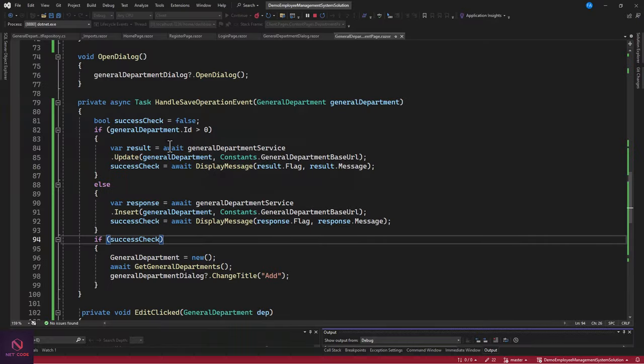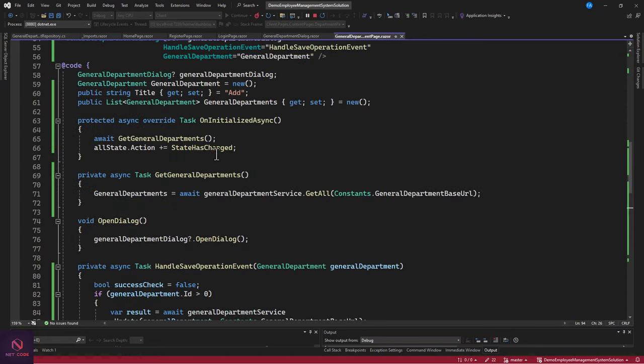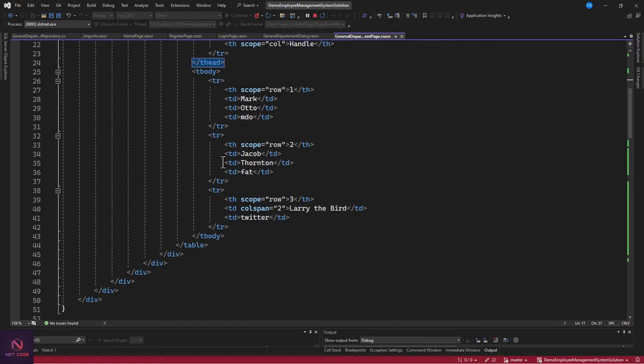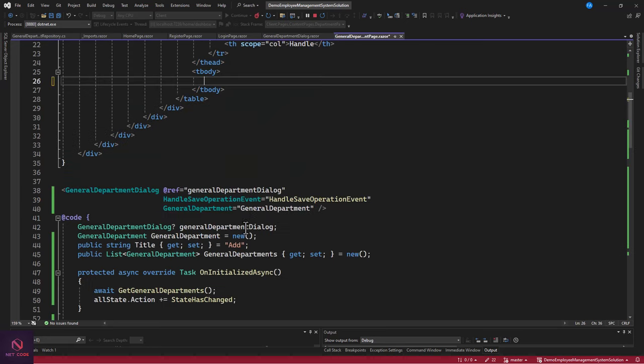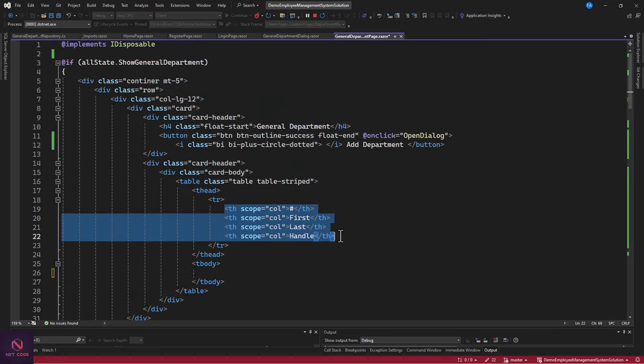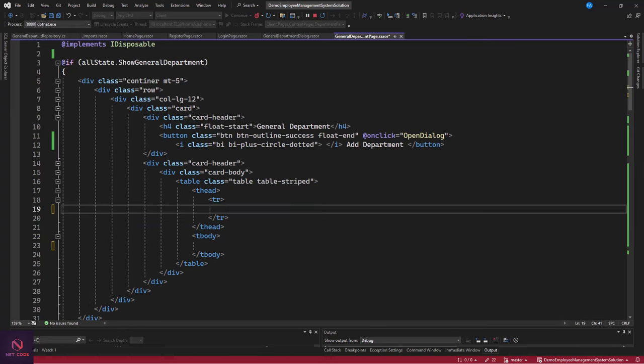So in that, we go to the department page. And now where we have this, we're going to clear from the table body. Because it is a table, you have table head, then we have the body, so T body. We're going to clear the content here. And also from the TR with this, we're also going to clear the header. And now let's specify our own custom header for this. And that's what we're going to use to display this to the user.